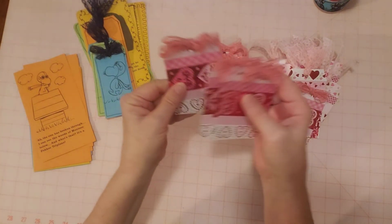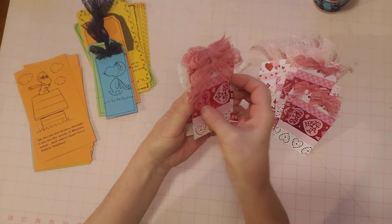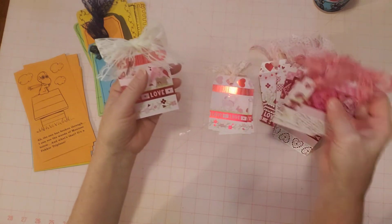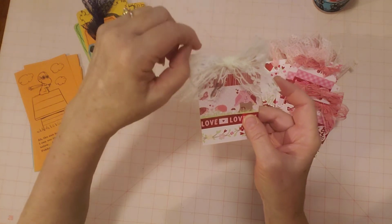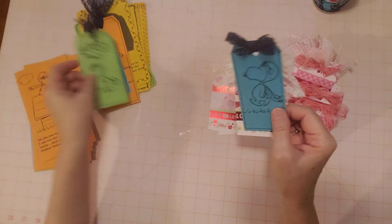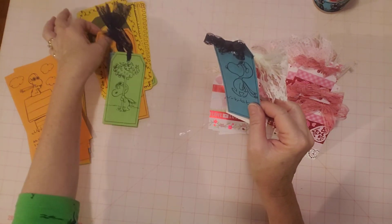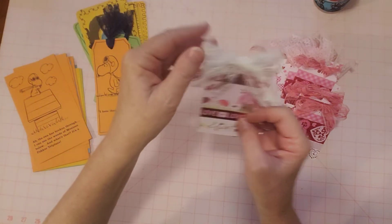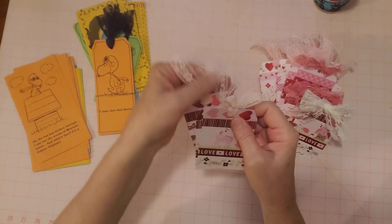It's super simple, but I got to use that whole sticker book up, and I will use these in an amazingly short amount of time, since I've been using a lot of tags. Here's one I tied in a bow. It was a wider lace, and I think that's pretty. This was a wider lace too. Was this one a wider lace? Yeah, this one was a little bit wider, I think. Oh, this one was wider right here. I think I cut that one in half, but see how this is wider? And then these are also the loose little pieces too.